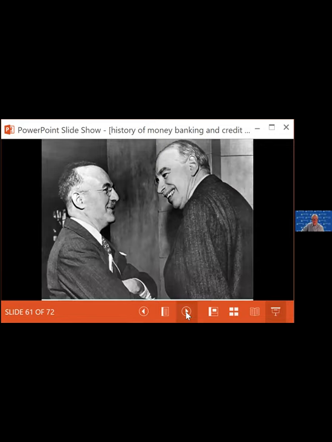So here's a picture that you will find interesting, I think. Here are two of the main financial brains of the system that was going to become known as the Bretton Woods system. On the right is John Maynard Keynes. On the left is a lesser known individual, and I'll tell you a little bit more about him. His name's Harry Dexter White. The one thing about Harry Dexter White that you might want to know is that he was accused of being a communist. Really? Yes. And was he? Did he act on the orders of the Soviet regime in his role? That's still being debated. Really? I didn't know that.